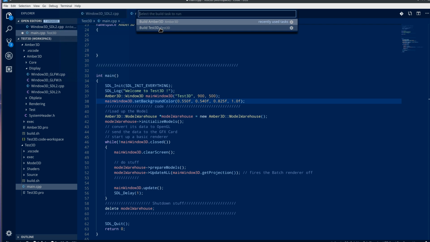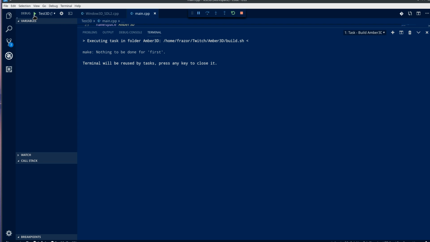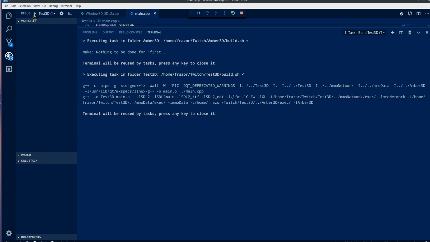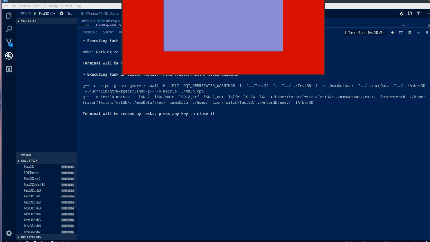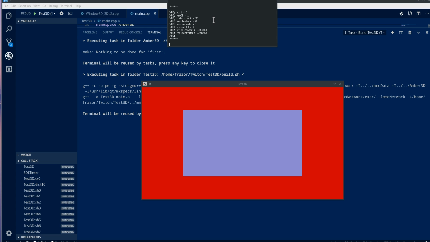I did do this one, didn't I? Yeah. That's the background, and that's the box. We are looking through the box out of the back of the box.